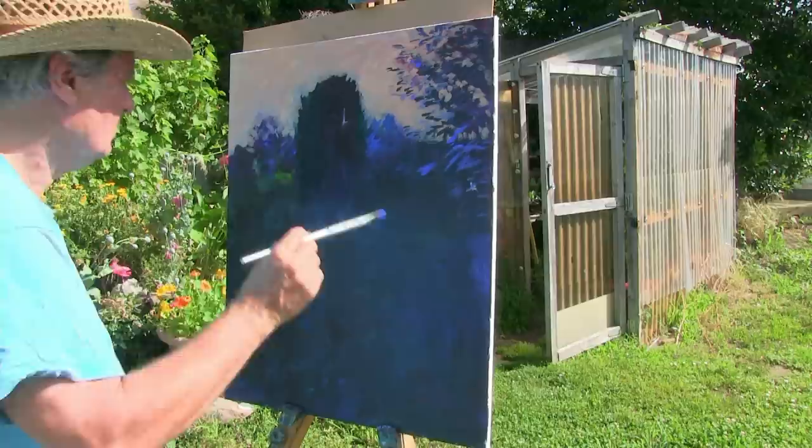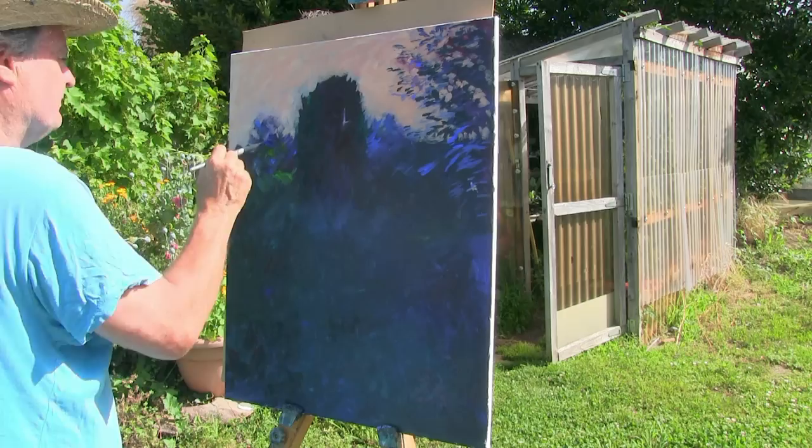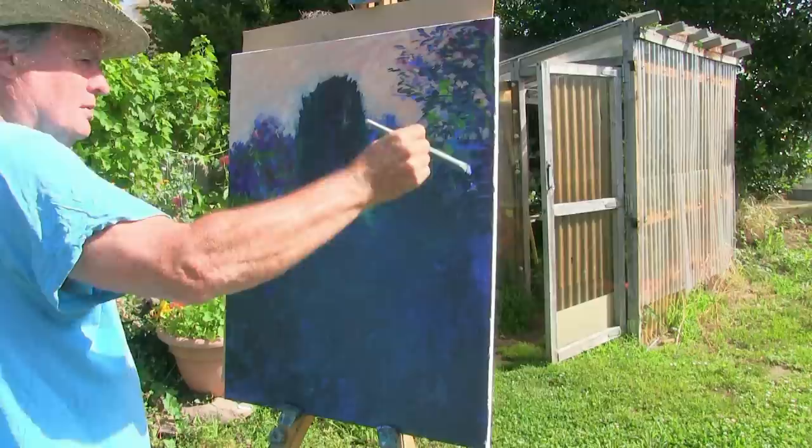A bit of a breeze now. I hope it doesn't start blowing my canvas away, because I've not got the canvas actually pegged down very well here. It's just leaning against the... cools against warms and lights against darks constantly here now. Nice big loose strokes, and really enjoy pushing these colours, trying to find them.